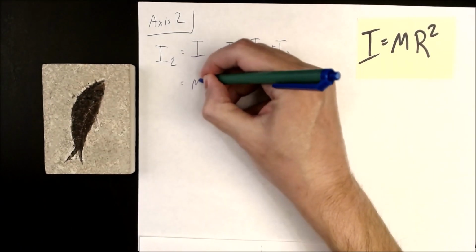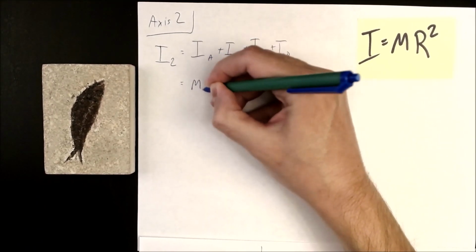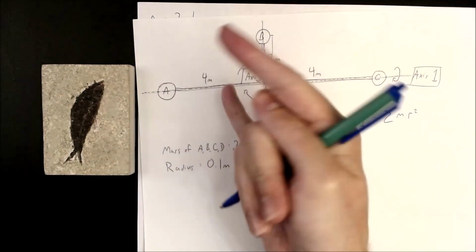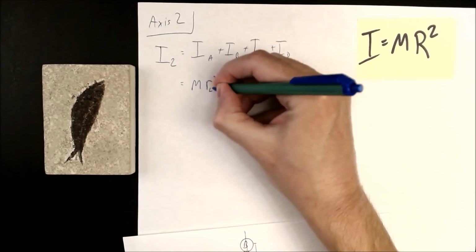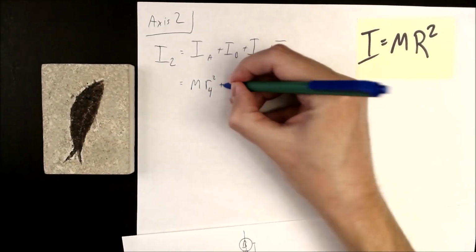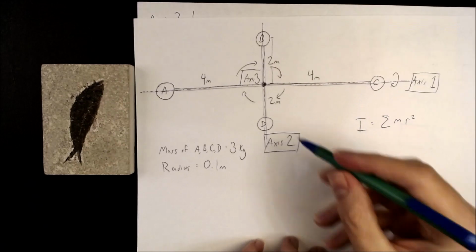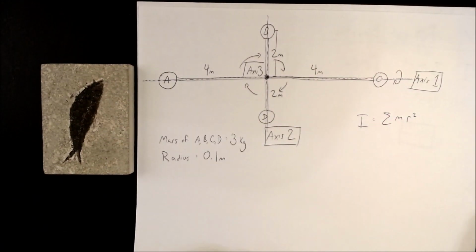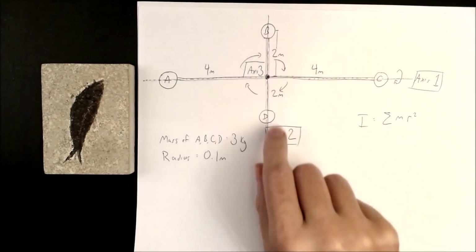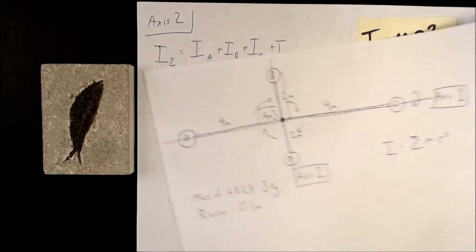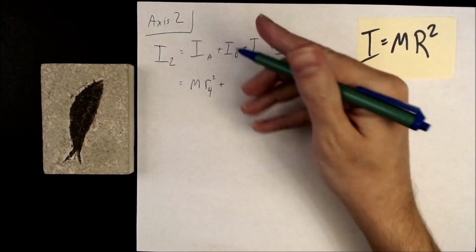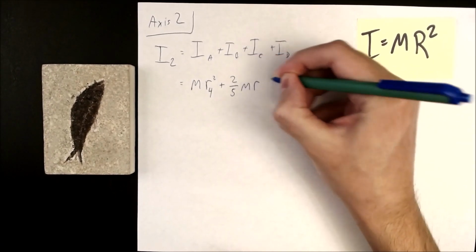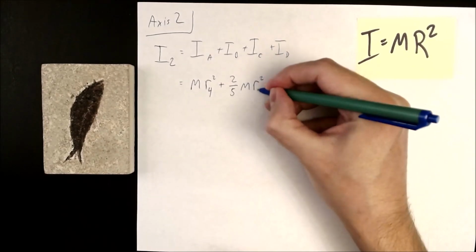So we've got m r squared, and what subscript should I give it? Well, I need to remind myself that it's just 4 meters, so I'll put a little subscript 4 there, plus the moment of inertia of B. Well, this is going to be what we had for A in the last one, where the axis of rotation is going right through sphere B. So this is going to be 2/5 m r squared, and this is the radius of the sphere.